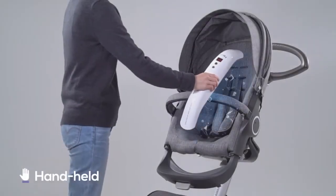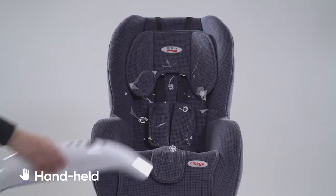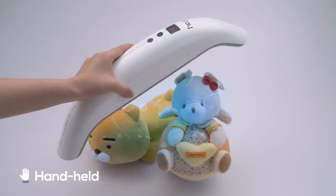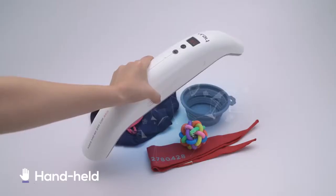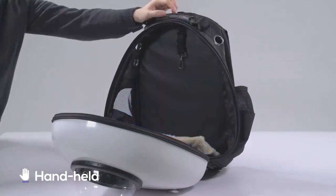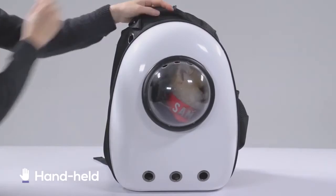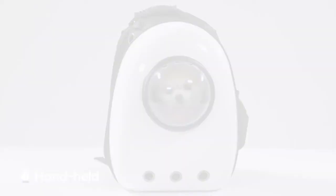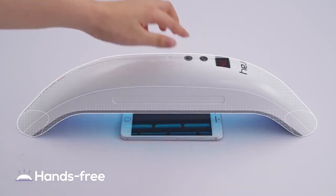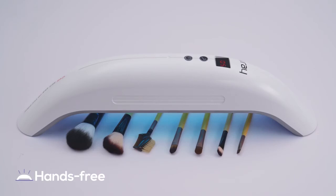Weighing just 505 grams, you can easily sterilize strollers, car seats, and big-sized toys by grabbing it in your hand. It has a bridge-shaped design, so you can use it in a fixed position. You can sterilize anywhere, including indoors, outdoors, and inside the car.